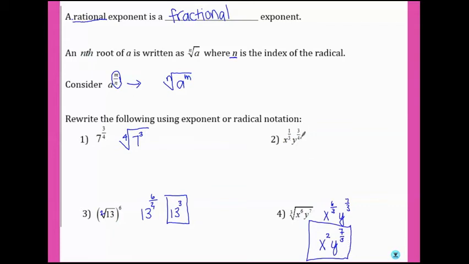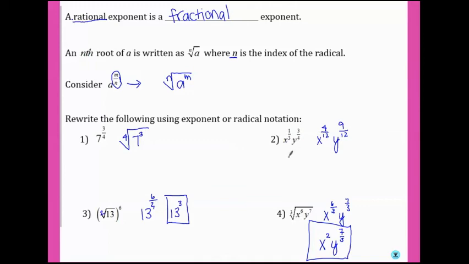So if we wanted to go backwards with this one, we currently have 2 different denominators, and we want to rewrite it as a single term. So what we need to do first is get a common denominator between those 2 fractions. What would be a common denominator? What's the lowest common multiple between 3 and 4? That would be 12. 3 times 4 gives us 12, so we do 1 times 4 to get x to the 4 over 12. 4 times 3 gives us 12, so 3 times 3 gives us y to the 9/12.